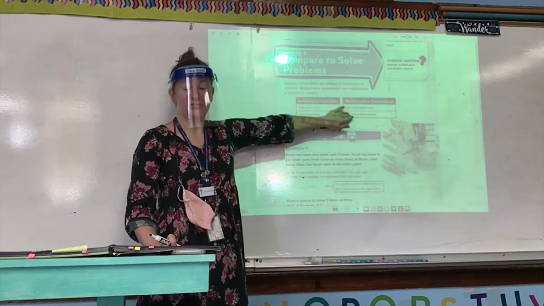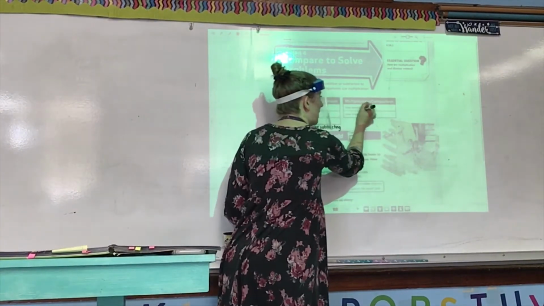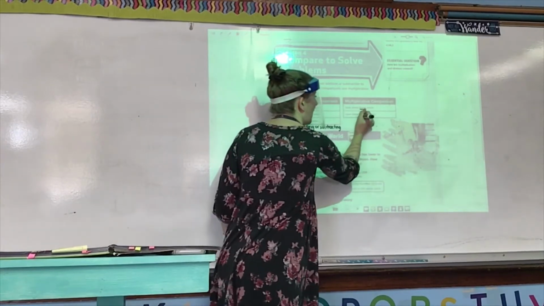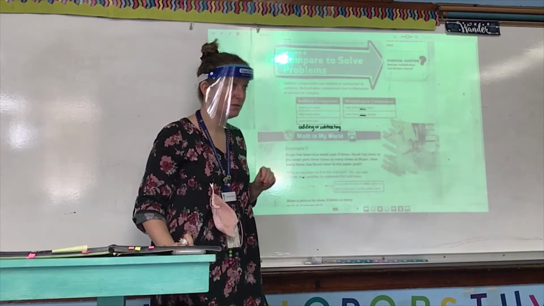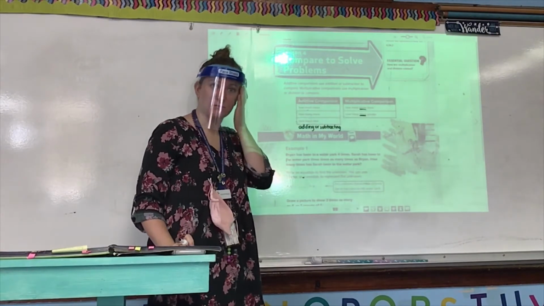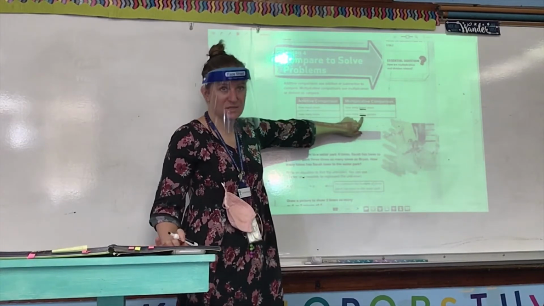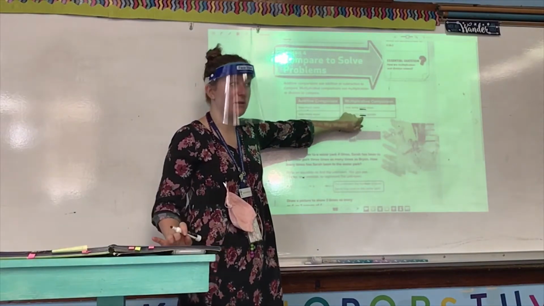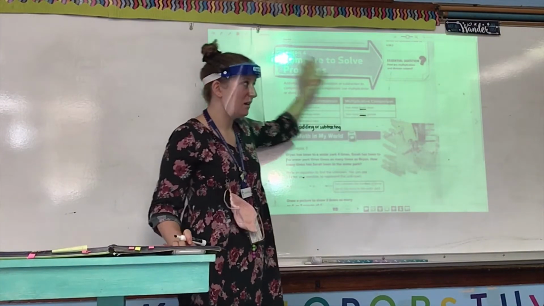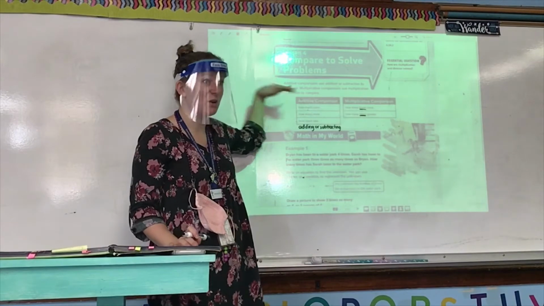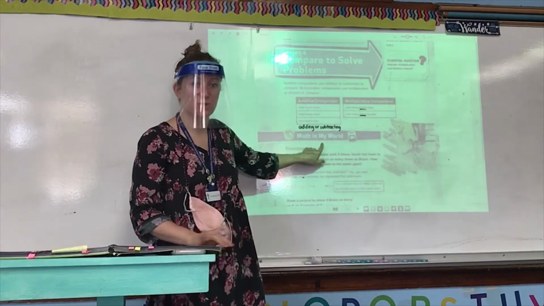Now, multiplicative comparisons, if you see how many times more, underline that times, or how many times greater, if you see the word times, you will not be adding or subtracting. Now, I know when we say multiplication, we say 8 times 3. Just because you see times, does that necessarily mean you will be multiplying? No, because we've seen that yesterday. We saw where we had times, and in our problem today we had times, but really the equation was division. But if you see the word times, it means you will not be adding or subtracting.